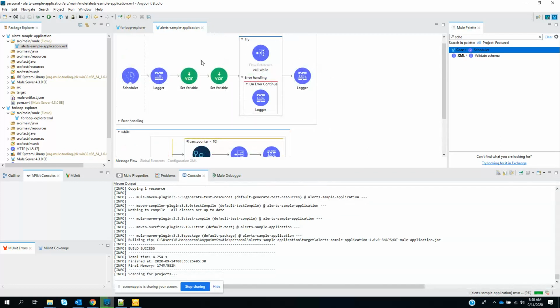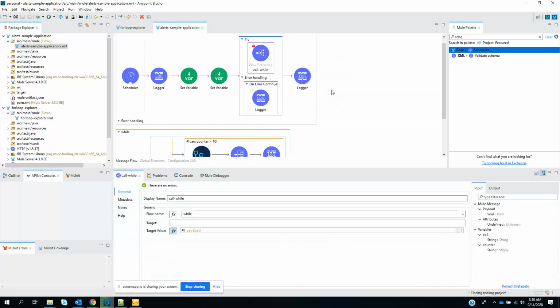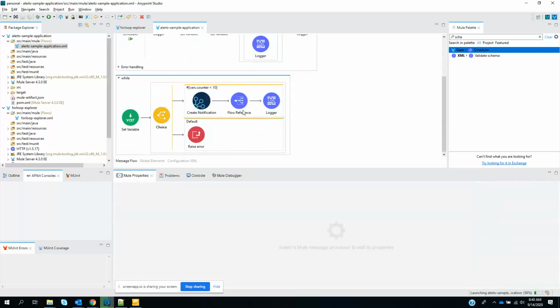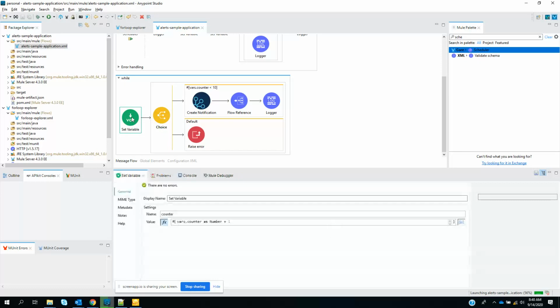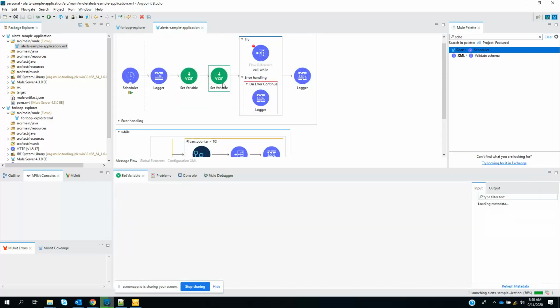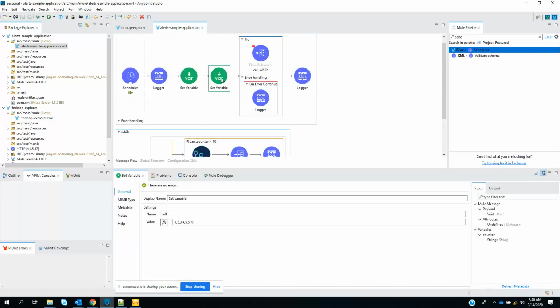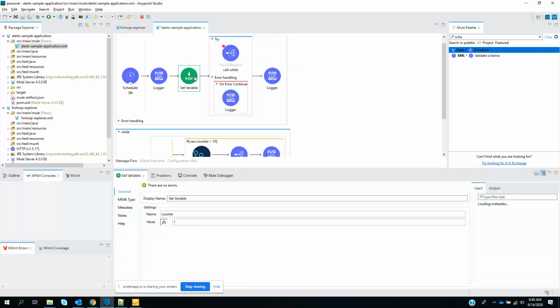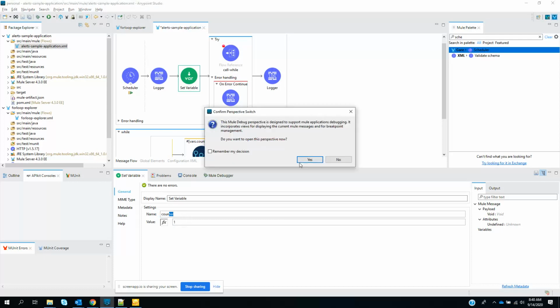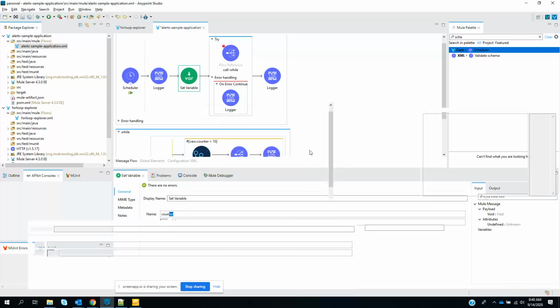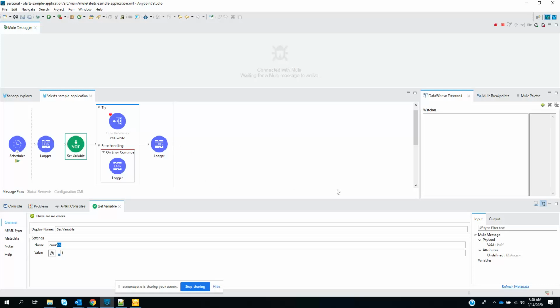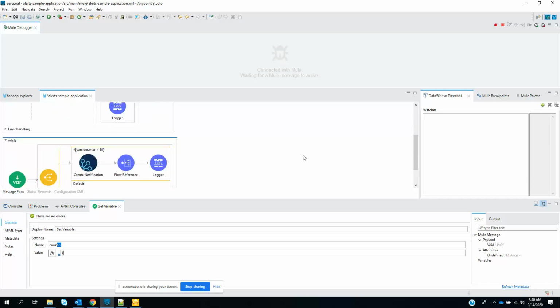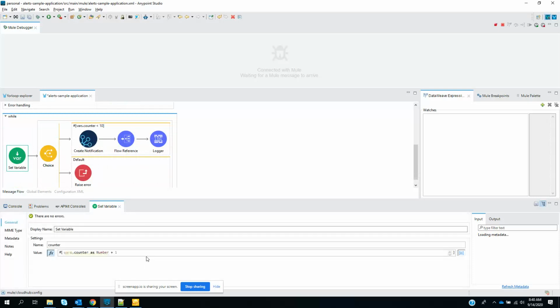So I am calling, for example, I will start from here. My flow will start here, and it's going to call the while API. This call while API has a variable. So prior to that, I have a counter variable. Sorry, for this one, it's not needed. So this is my counter variable. It is initialized with one. Then after that, I'm calling this flow. So once I call this flow, the counter will be increased.